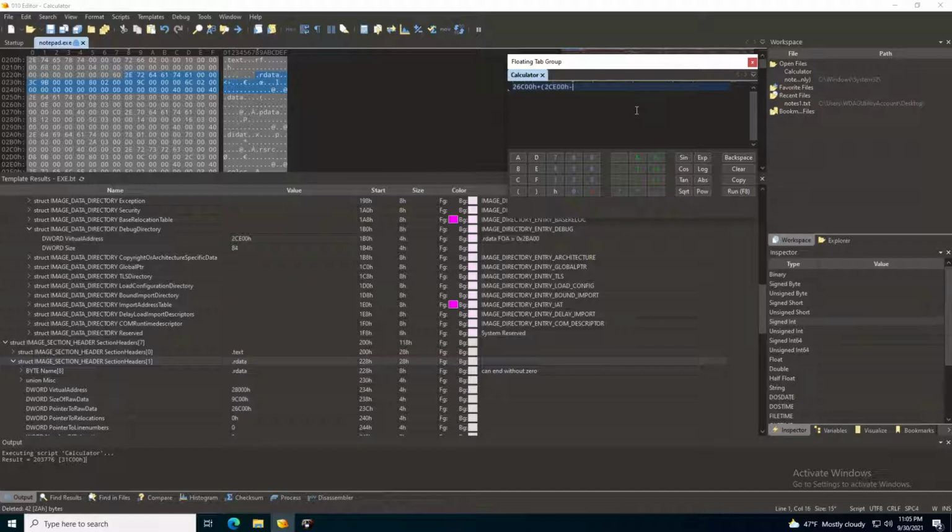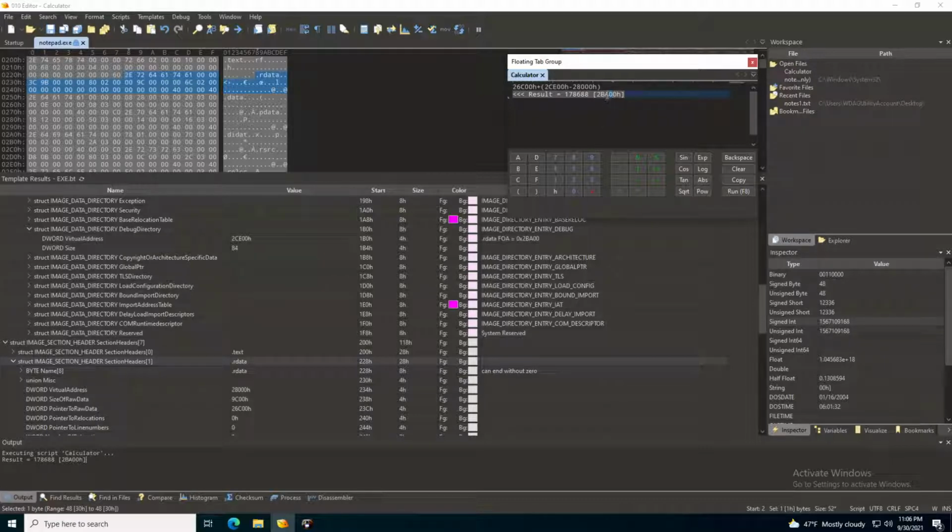We need to subtract from this the virtual address of the section boundary, which is 28000 in hexadecimal. This will give us 2BA00, which is this address over here. So the file offset address for the debug directory is at this location.